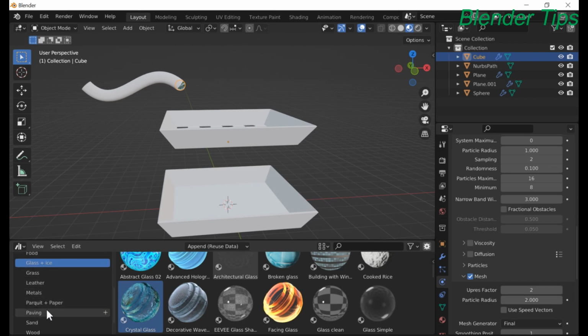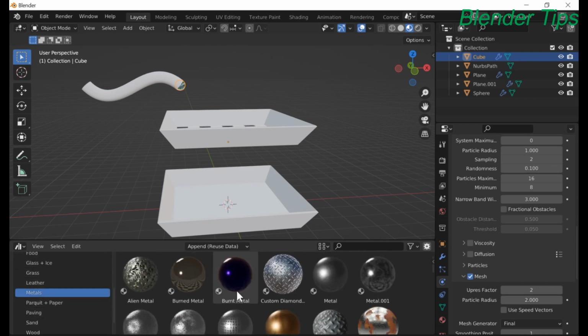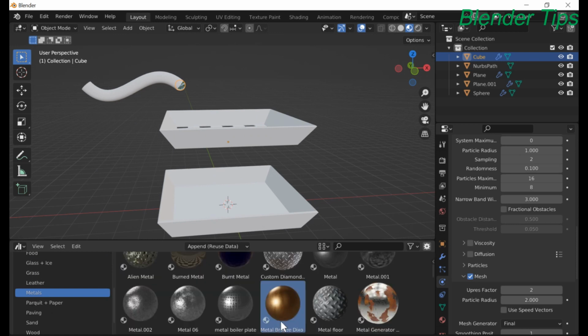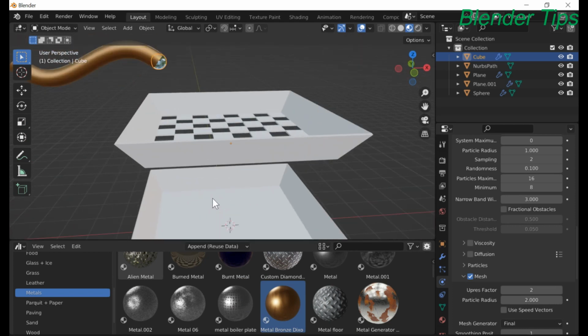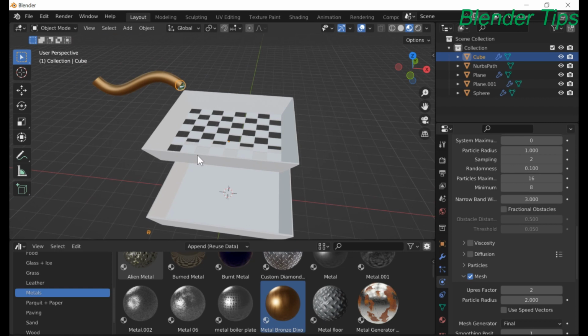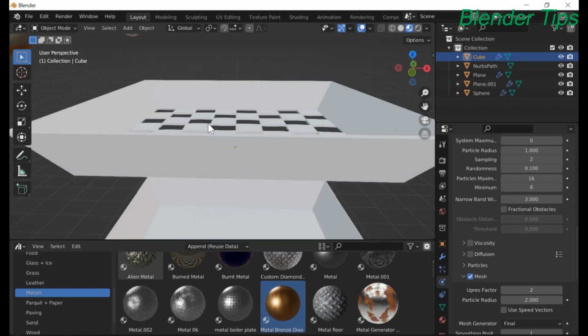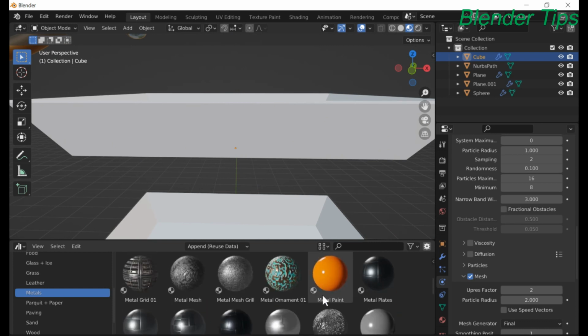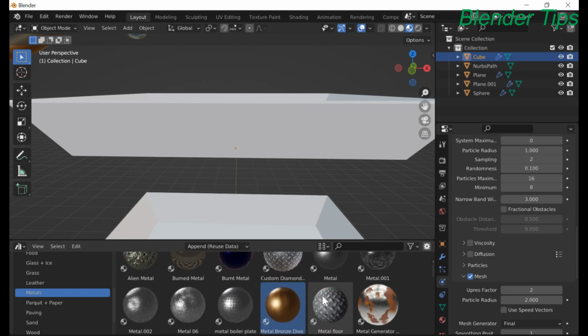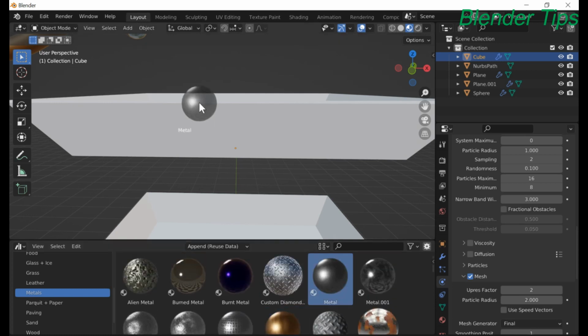For the pipe, I select some metal-like material, say this material. Beautiful. And for this mesh type, I select another metal material like this metal.